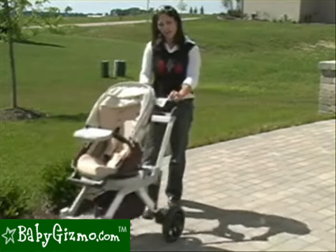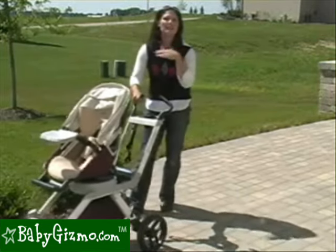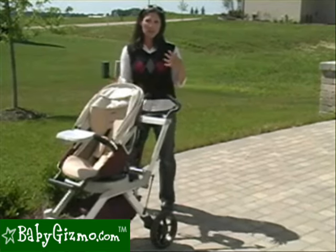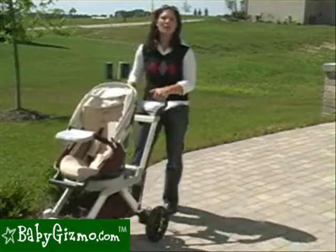It's a really smooth ride for baby, and I was able to get it over grass, playground mulch, and small rocks. Now, it didn't perform well on sand. It got stuck. So sand's not the best. But on all the other terrain, and on smooth pavement, it glides along. So the maneuverability is really great.